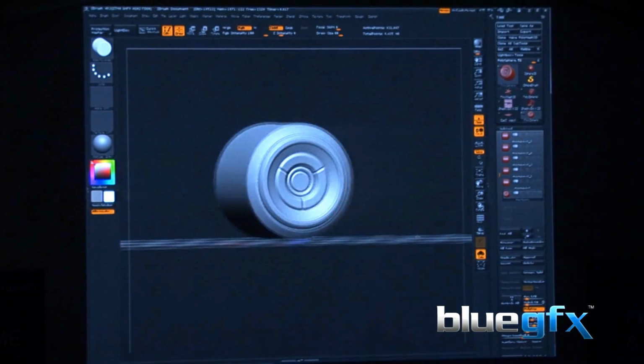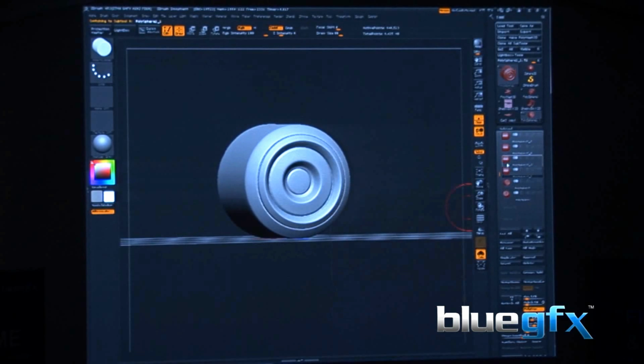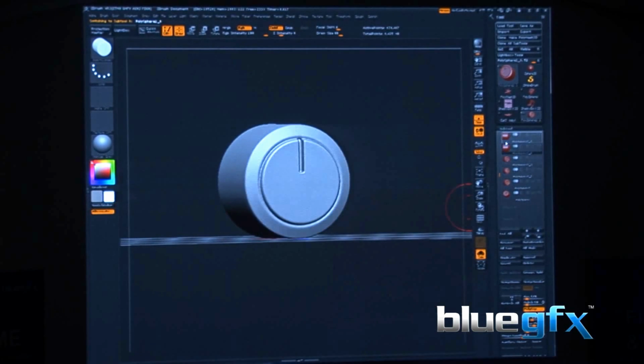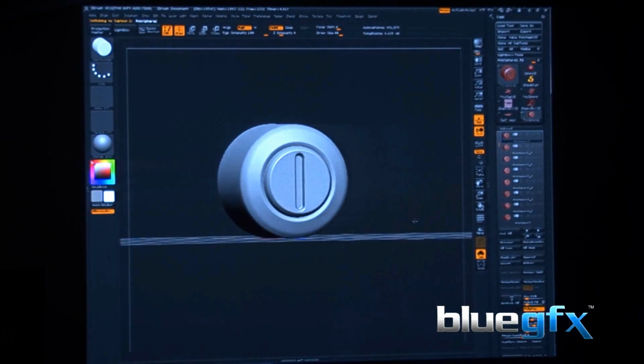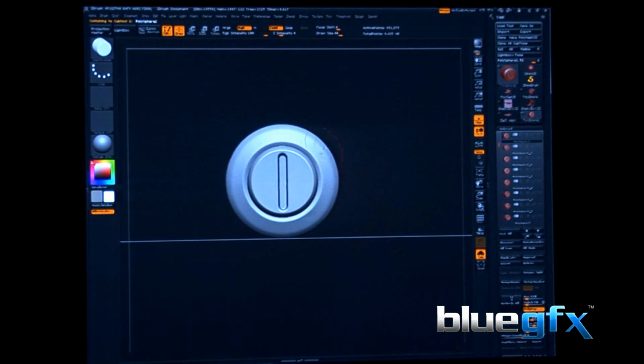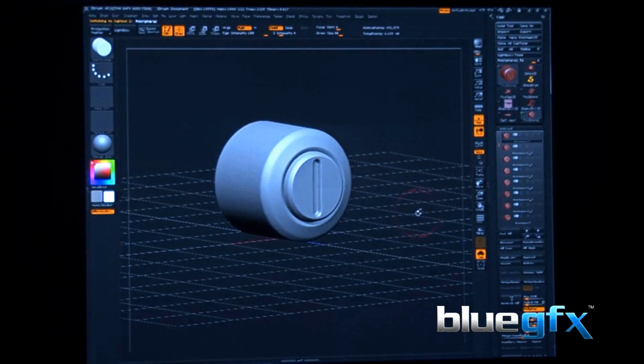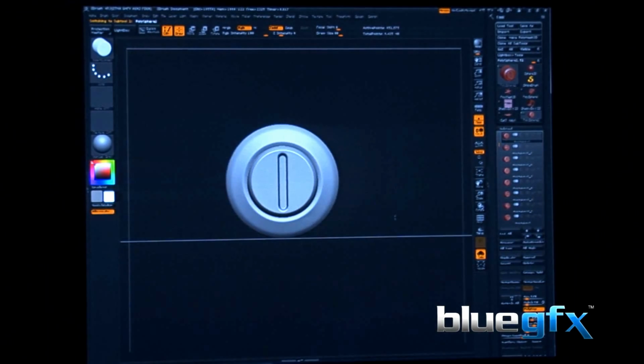So I've created all these different disc details, you know, these sci-fi shapes that you see in anime or in film or something. And those things I just add at the end, just add it to the character and then Dynamesh it, and it's part of the character. It's not a separate subtool anymore.